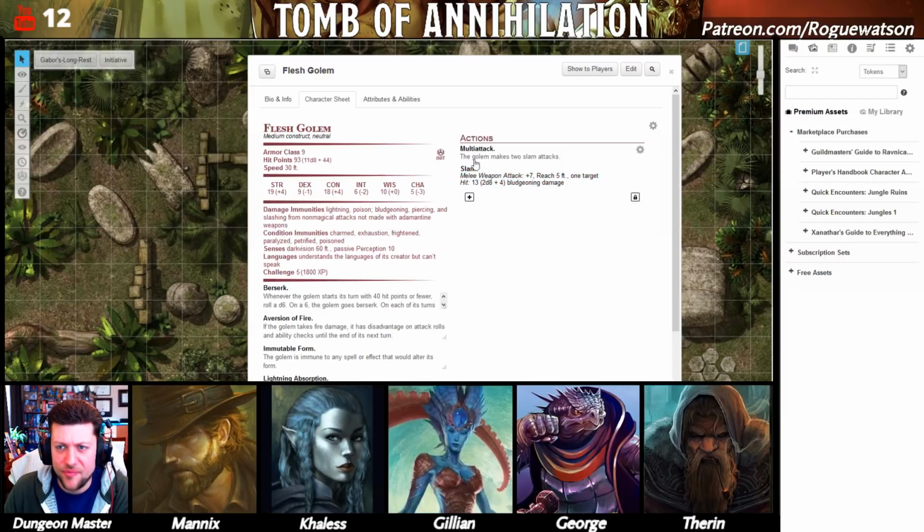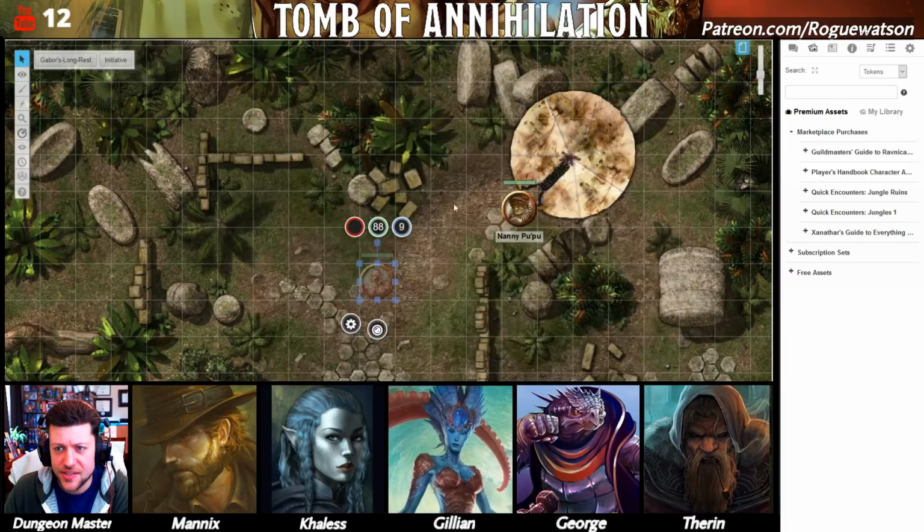Otherwise, they're very straightforward fights. Surprisingly, the green hag is not much of a spellcaster. She just kind of has the claws, and they're just straightforward fights. So I would not begrudge the players if they just wanted to come in here, fight, and murder these two. That would be totally fine.